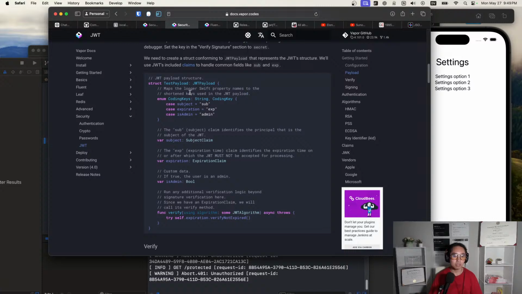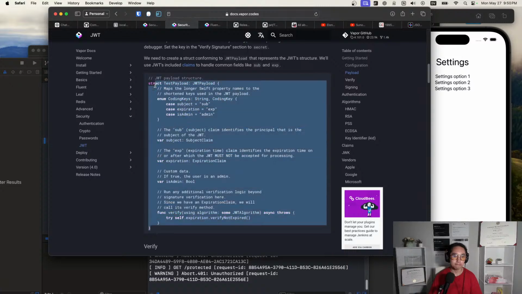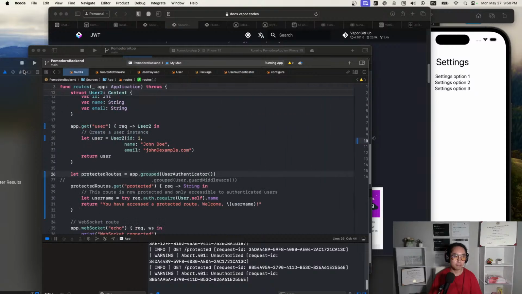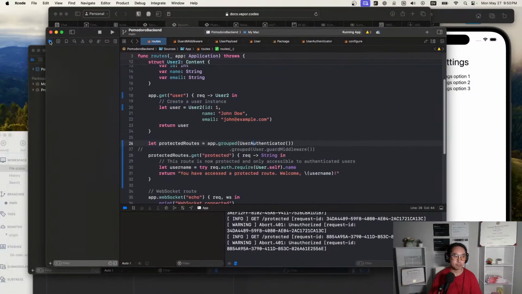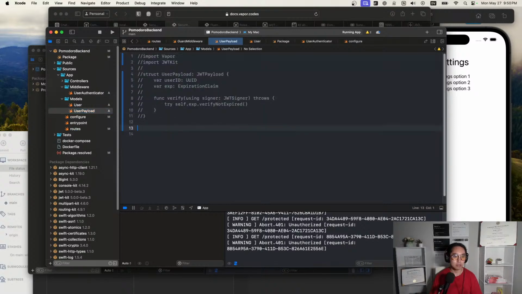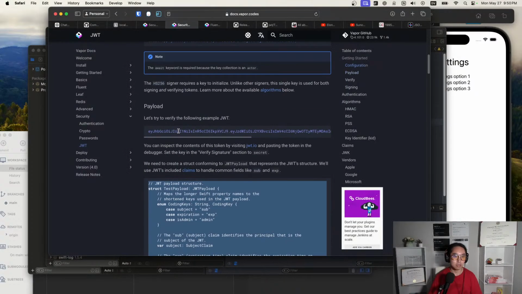Map the longer Swift property names. What's in the JWT payload? And where is that?